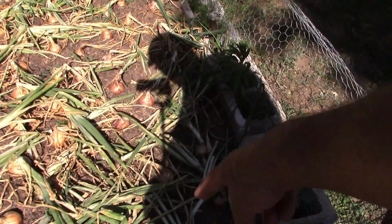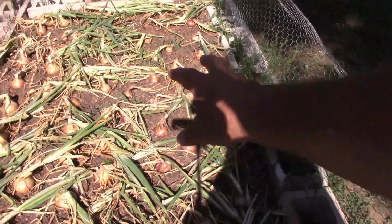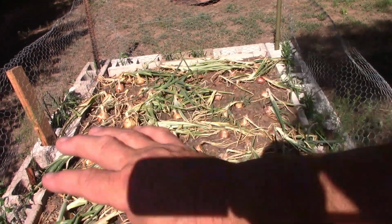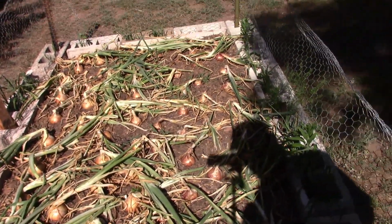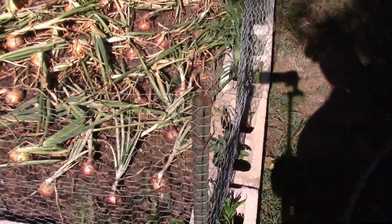Just about all the red had fallen over. A few of the big yellow ones down that end had fallen over. I just went and knocked the rest over. Like I said, just take the stem, fold it, and leave them be for 7 to 10 days, and then we'll be back and I'll show you what we do at the 7 to 10 day mark.